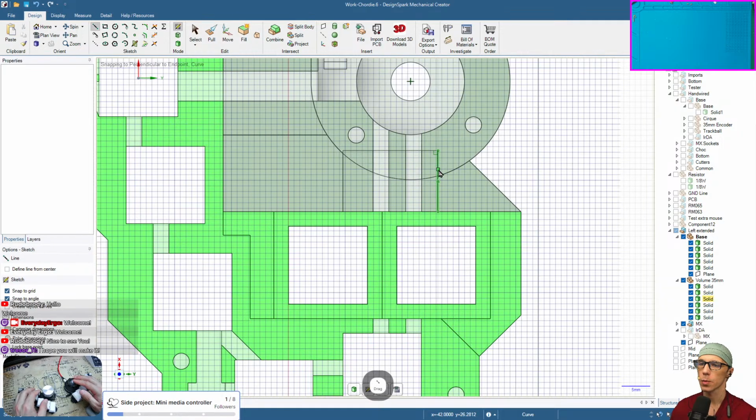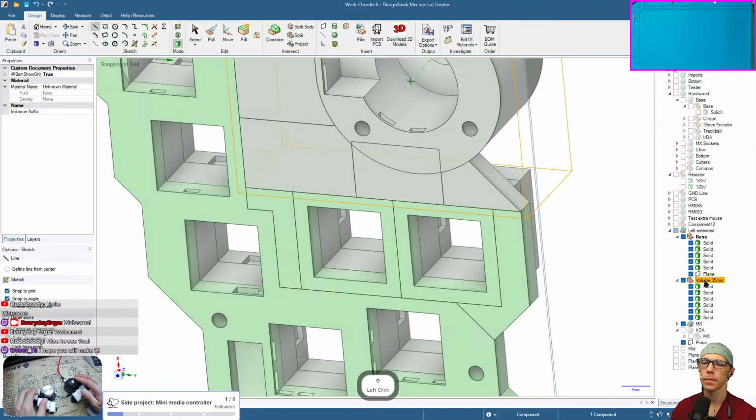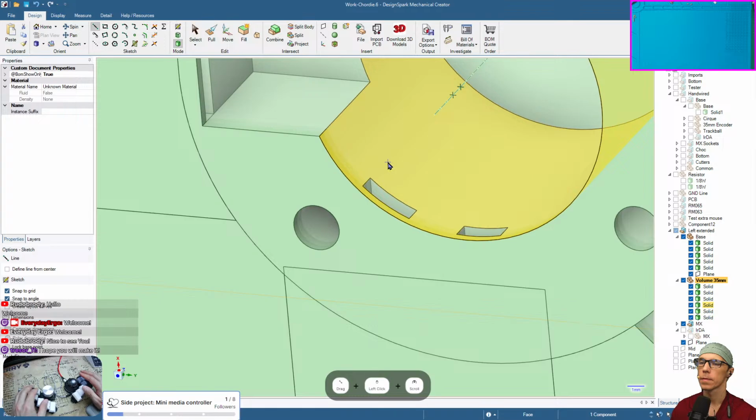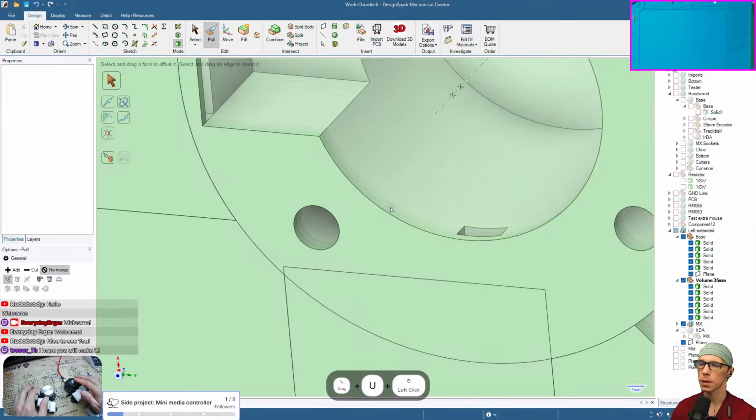And then we need one more next to it. This one I think I will close. So I think if I pull it up all the way to here, okay, it's gone.